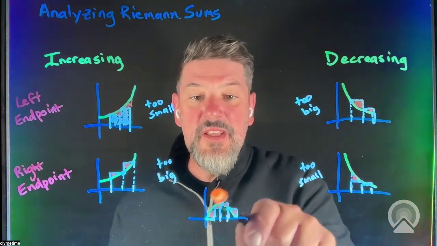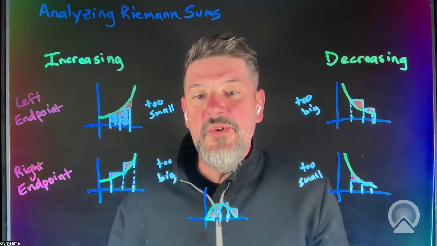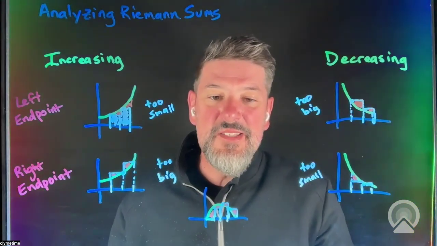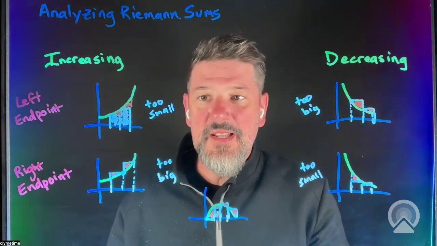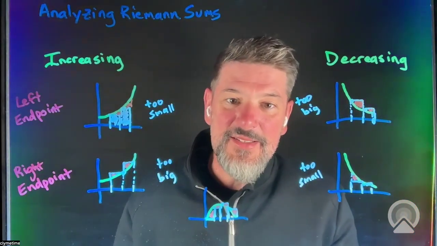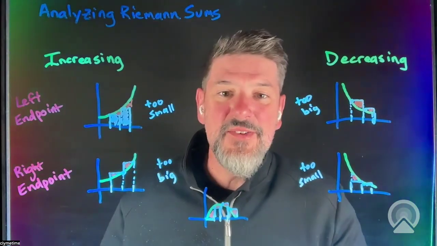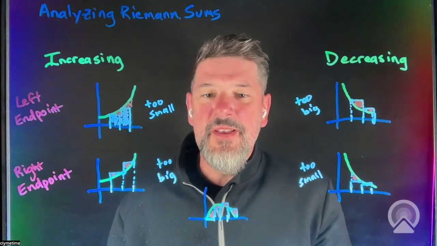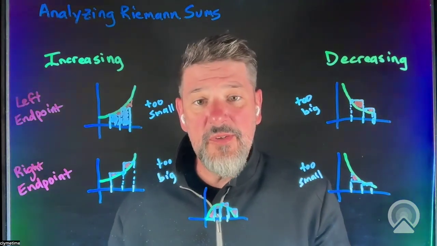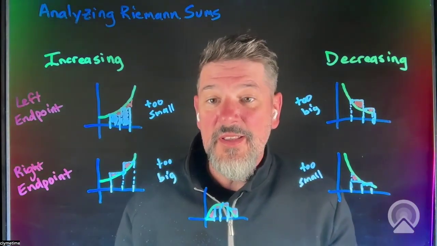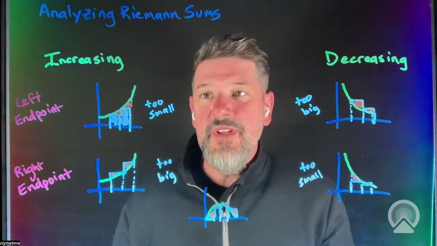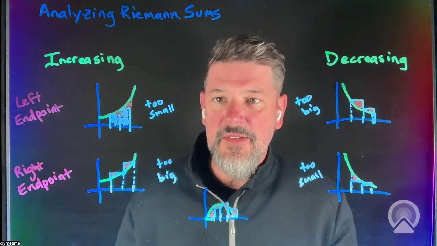And actually a left endpoint or a right endpoint will give you a pretty decent approximation for the area underneath the curve, because it's increasing half the time and decreasing half the time. And so therefore, whether you use a left endpoint or right endpoint, in either case, the errors are going to cancel each other out. So that's just a quick video explaining how approximations work and whether or not they are too big or too small, depending on whether you're using the left endpoint or the right endpoint, and whether your function is increasing or decreasing.